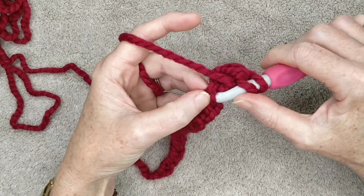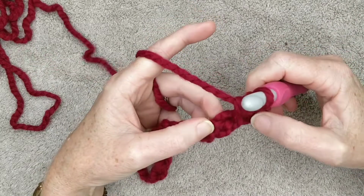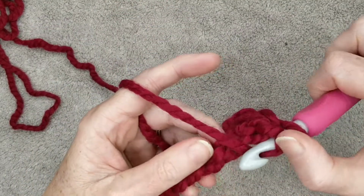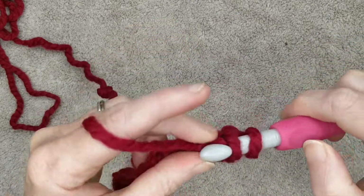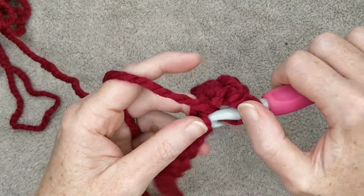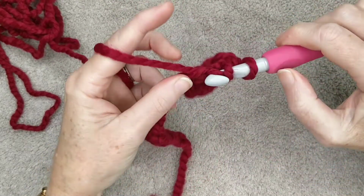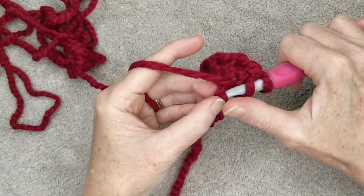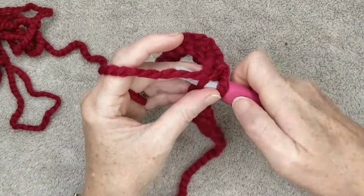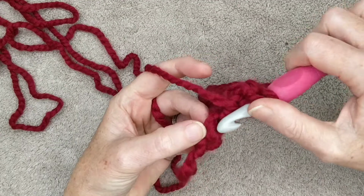Again, yarn over, through the lump on the next stitch, grab your yarn and pull it through, grab your yarn and pull through the 3 on your hook. Yarn over. So your first row is going to be all half double crochet. Now the first row is a bit of the trickiest, because trying to get into your bumps and get yourself started. Last couple of stitches.